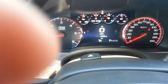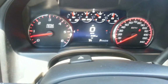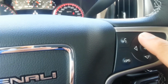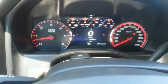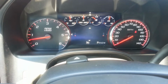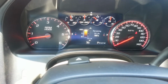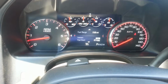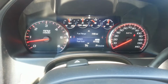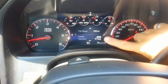And as I hold the camera still just a little bit, I'm going to use my other hand. I'm going to go through these buttons right here. The up and down button right here will take me through that menu right there. So watch with me as I turn the menu pages. You've got a blank menu. You've got your tire pressures. You've got your oil life. You've got your fuel range. And this is where you'll watch it turn into a 4-cylinder engine. With the active fuel management, it'll pause 4 cylinders, and right here it'll say V4 instead of V8.